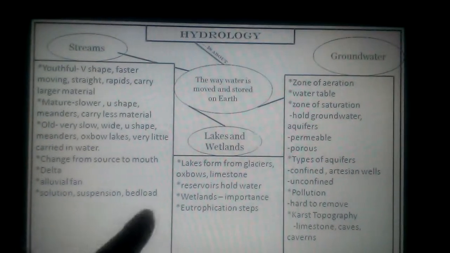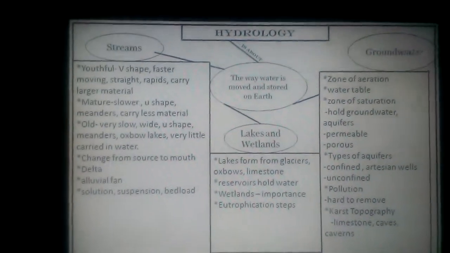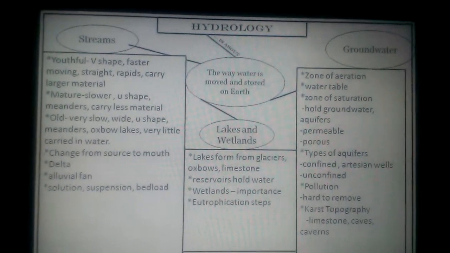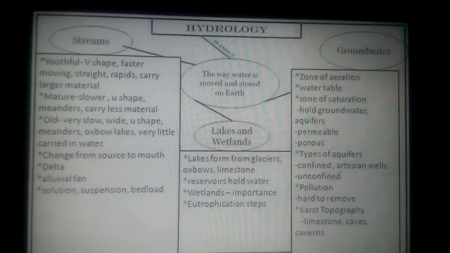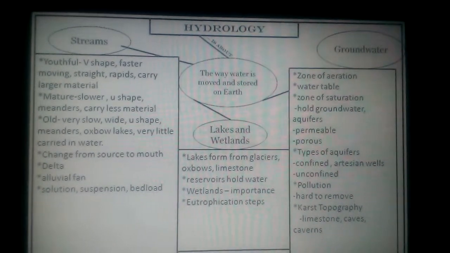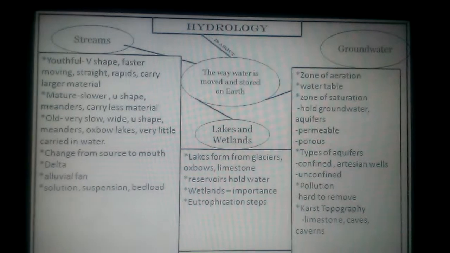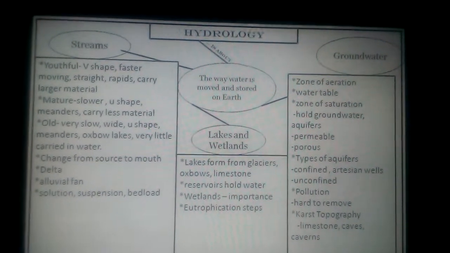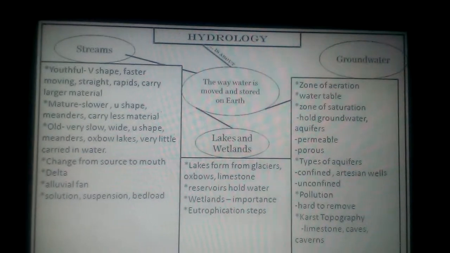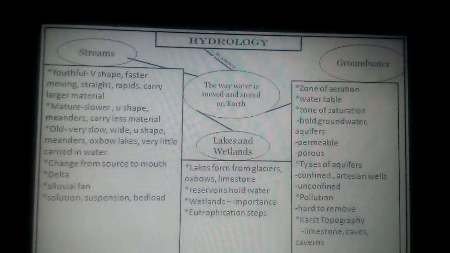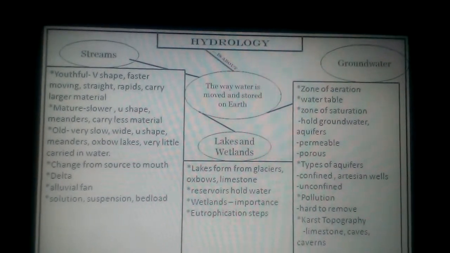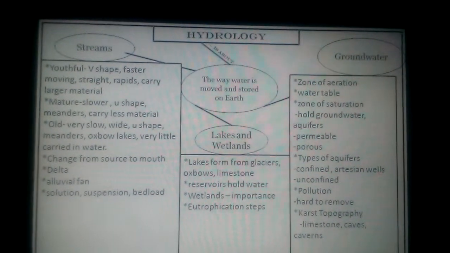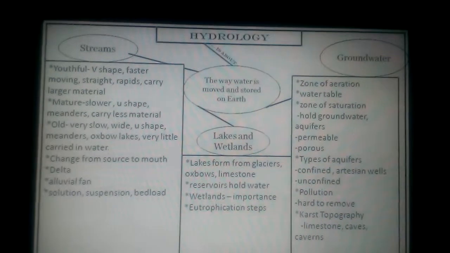And then eutrophication. Don't forget the steps of eutrophication. So we have a little video in class where we watch as nitrogen enters into a body of water. It's going to cause the plants and algae to grow rapidly. The algae covers the surface, which prevents sunlight from reaching the bottom. And when there's no sunlight, those plants on the bottom all die, and their bodies are all eaten up by the decomposers that use up all the oxygen, which then results in everything else dying because there's no longer oxygen in the lake. So don't forget your steps of eutrophication.